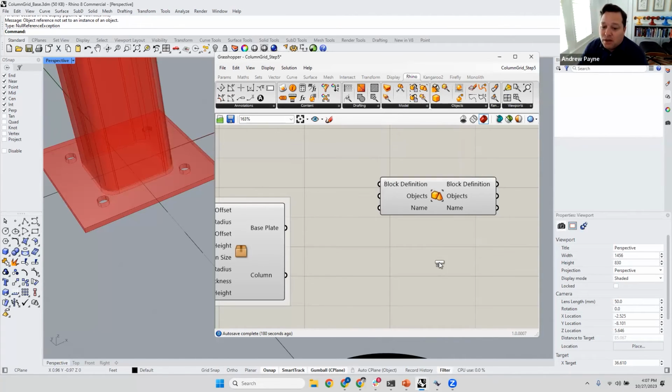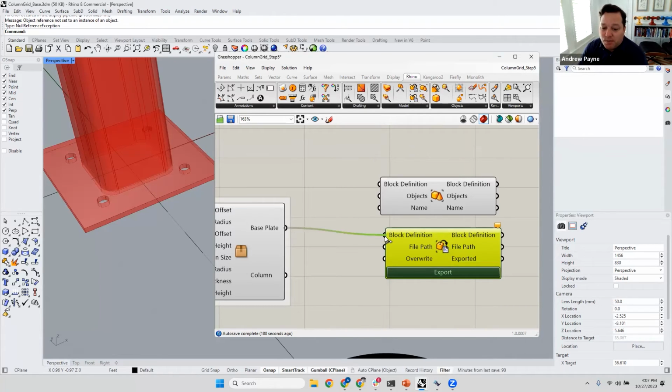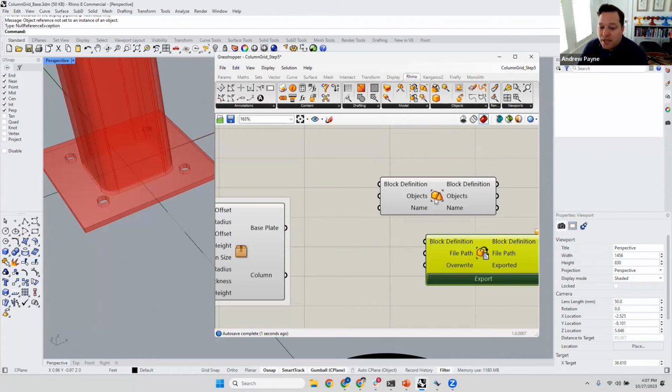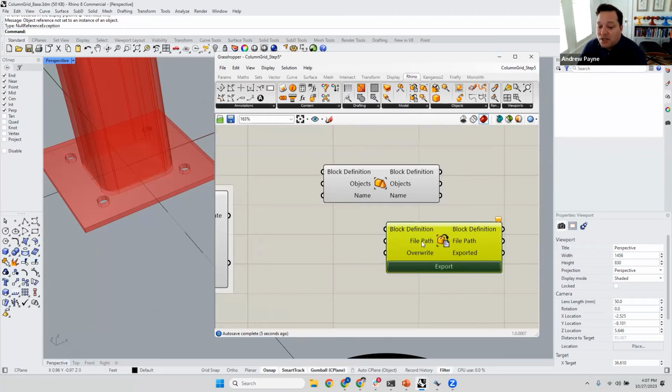You take your block definition, give it a file path and whether or not you want to overwrite an existing file, and you hit export, and it takes that geometry and saves it out as a 3D file.